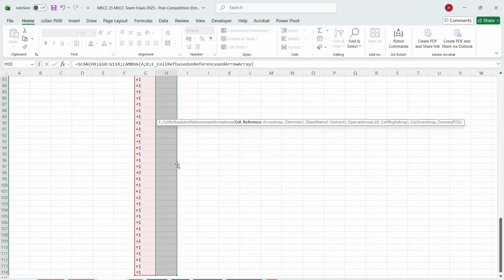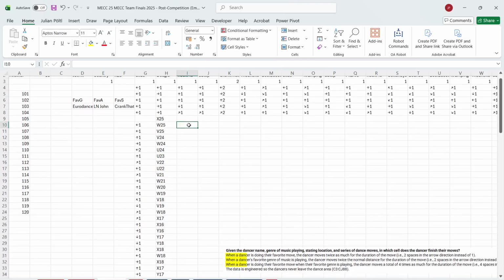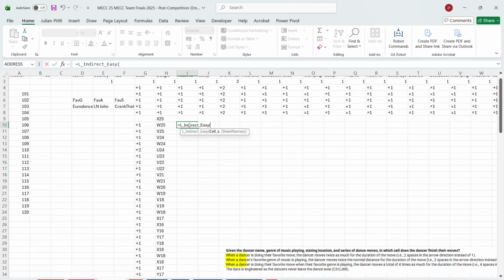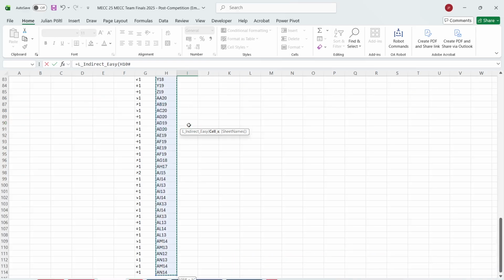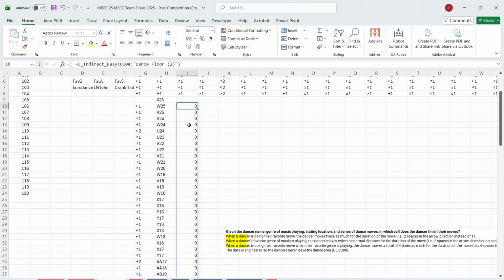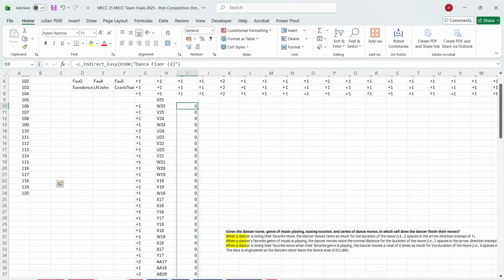There's no need to do this, but I'm in a fun mode today. And then using indirect, but the easy version, which is a lambda. It helped me a lot during other cases I will solve in the future. Okay. Interesting.